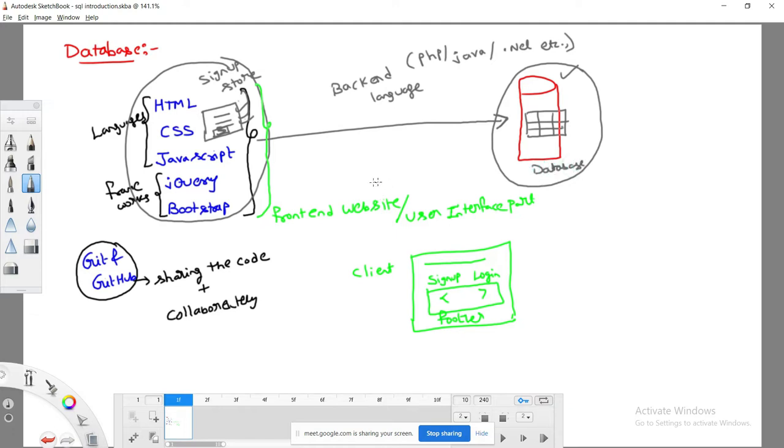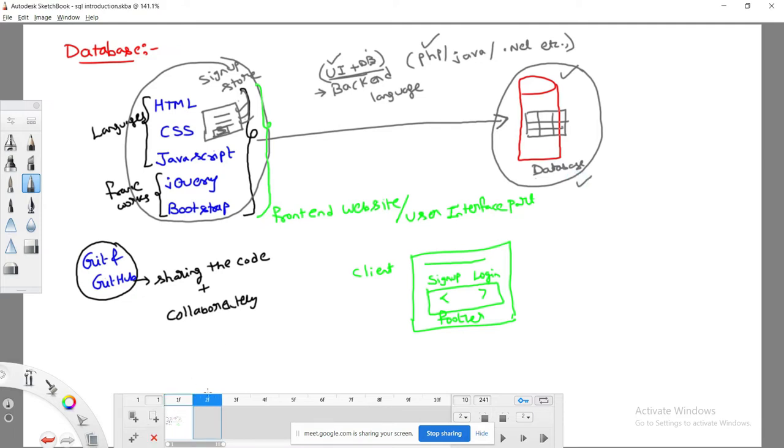Yes. So in this session, before going to any kind of backend language like PHP, I am first concentrating on database, because once you know the concept of database, then you can simply work with a backend language, where this backend language will contain the user interface part along with the database part. So we already know the user interface part. Once you know the database part, then you can go for combining these two in the backend language. That's why first I am moving to the database part.